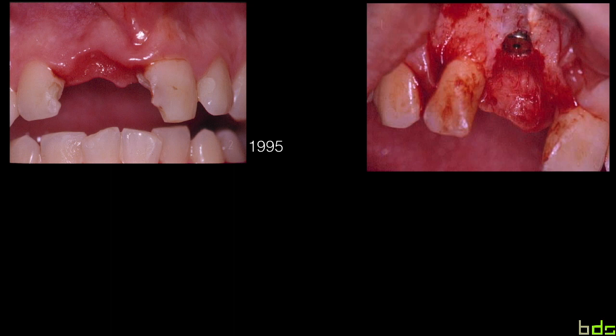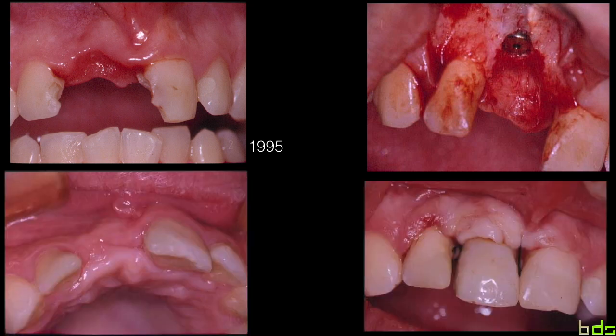Obviously, as you see in the photograph here, the implant is placed way apically. If you follow the principles of proper three-dimensional placement nowadays, this implant is a Nobel Biocare Brånemark back then, a machine surfaced implant, placed not ideally. This is how it healed. This is a couple of years later with the provisional crown.